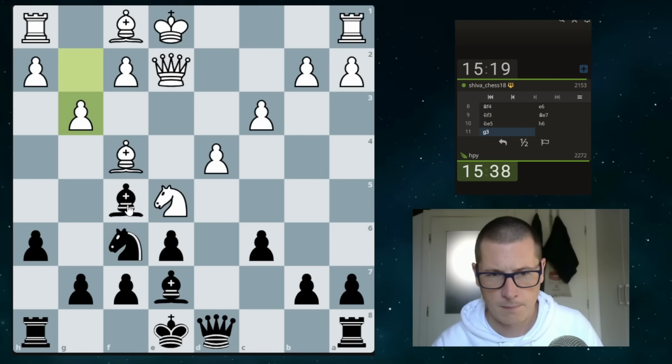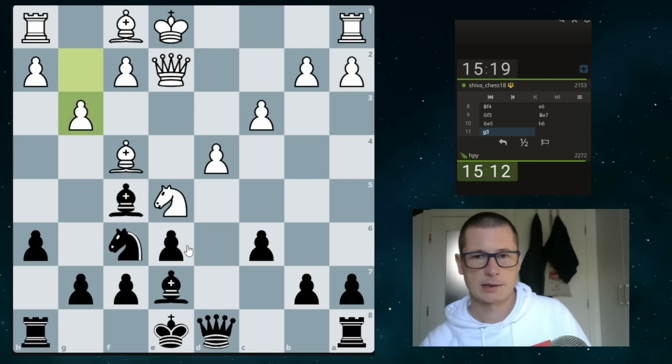Now if I go bishop e4, he plays f3 or knight f3. If knight f3, have I achieved anything? I don't think so. So I would like to play c5. I would like to play queen b6, although that doesn't do much. He's going to go bishop g2 and castles.